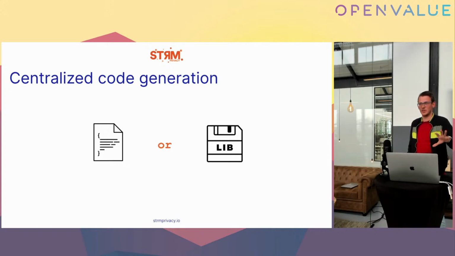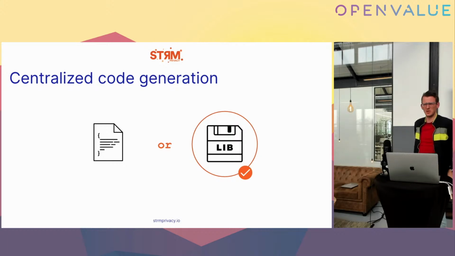Or since everything is already central, why don't we just say, let's make a Maven artifact, let's make an NPM package, let's make a Python package, let's compile it all in one place and distribute these using the tools that you already use in Java or in Python or in Node. Well, based on this story, I think you can all guess that we chose the second one, which some people think is a bit of an anti-pattern, centrally generating code for an API and then distributing it. I used to think that way, but for us, I think we didn't yet experience any errors or issues with that.